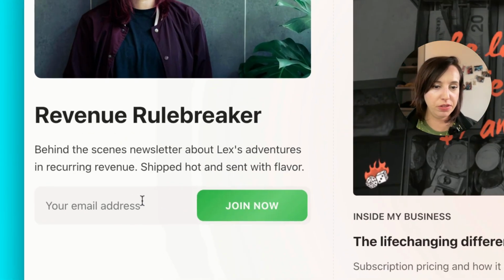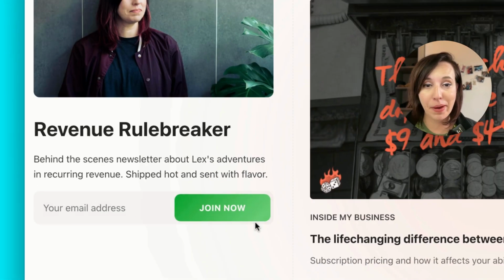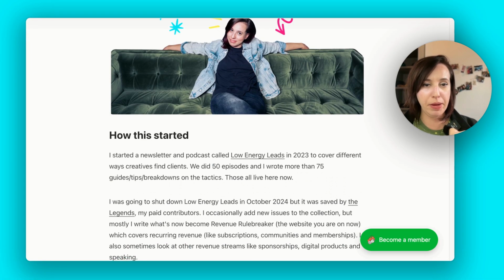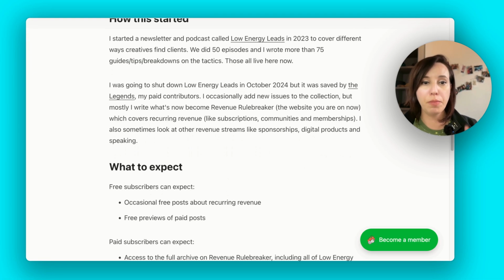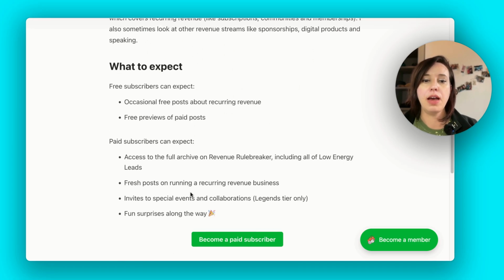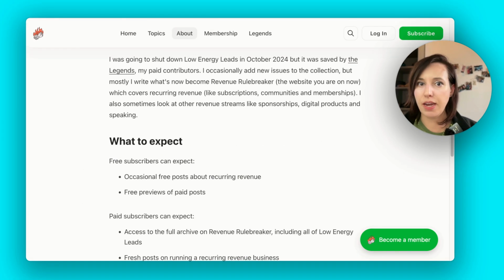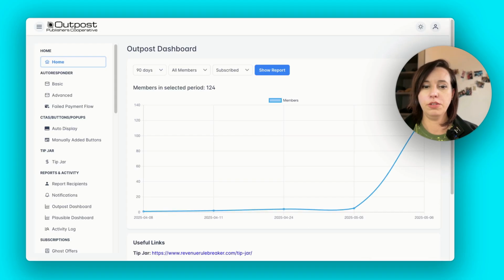I want to be plugging the newsletter more. I should be seeing a pop-up by now. If I'm browsing pages, I want to be able to put blocks in pages and in posts where I'm promoting stuff. I'm promoting the membership. I want this kind of stuff to be bigger. I want to be able to plug that stuff across the site. That's why we're setting up Outpost today. So let's have a look at Outpost.